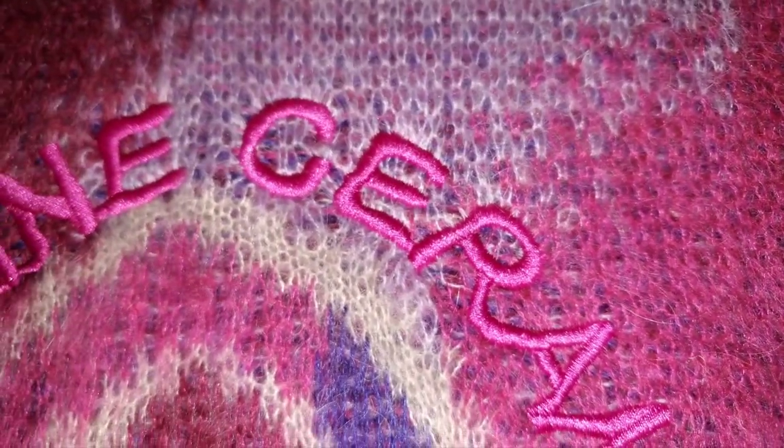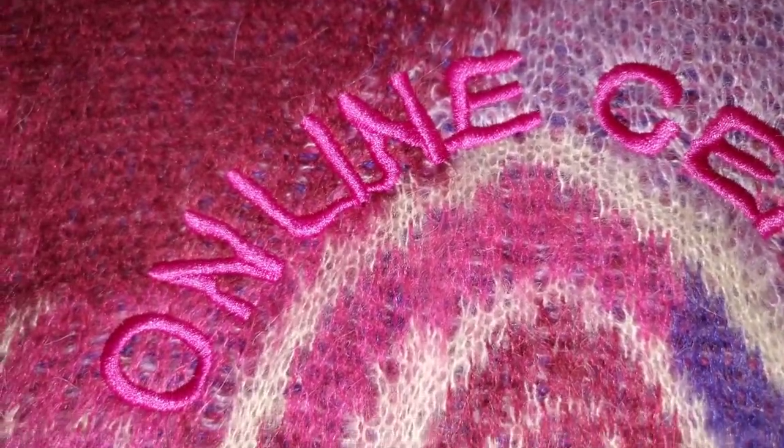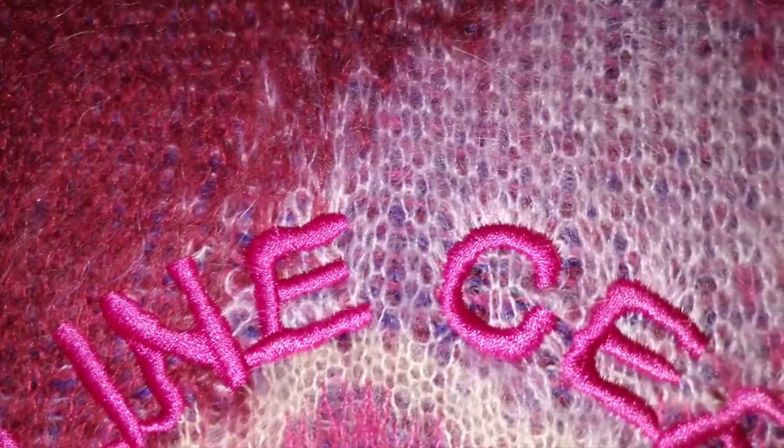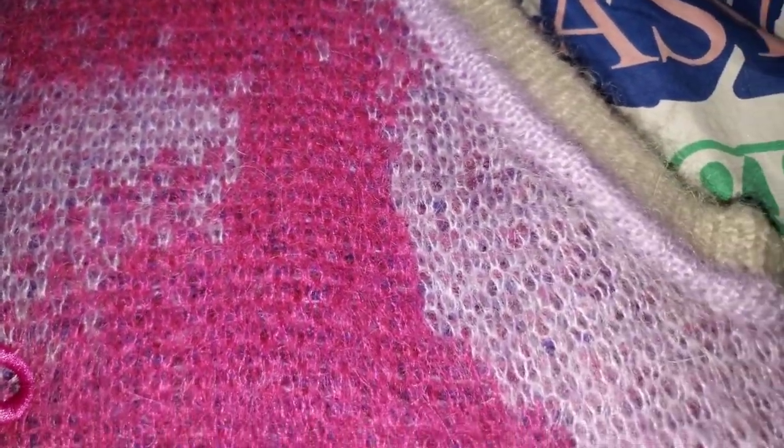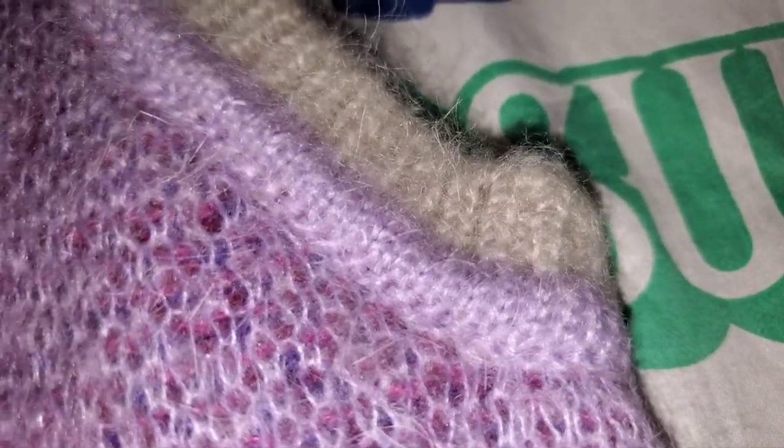And it is mohair, so it is a little itchy. I've tried it on already with a regular t-shirt, and it was pretty itchy. So I'd probably just throw it on with a button up, also probably a thick long sleeve. It is also double knitted right here for the sleeve cut.